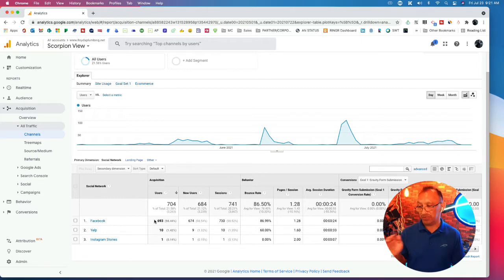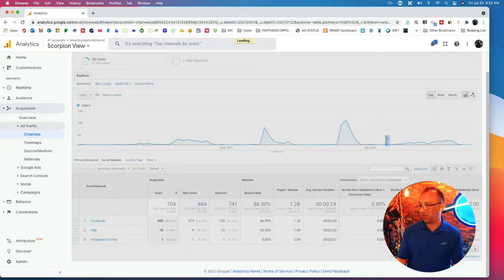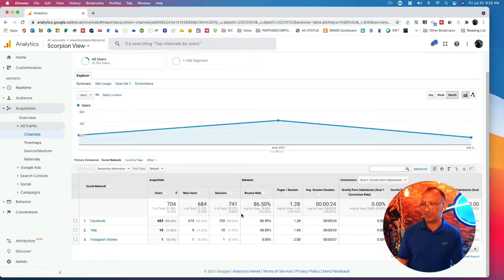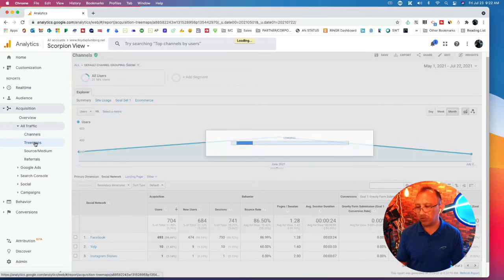Now, Facebook is getting a good return, so throw some extra money onto Facebook. Instagram stories, they've got one, but it's still a pool that they need to do a little more on. So it's very important that they tap into that as well. At least for the last quarter, that's what's been going on. Let me drop it to the month. Yeah, same thing on that one. It looks like it spiked a little bit, but there's those as well.